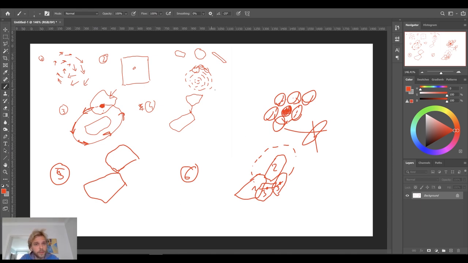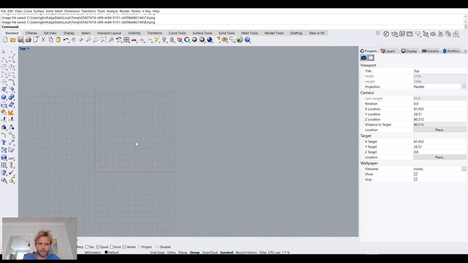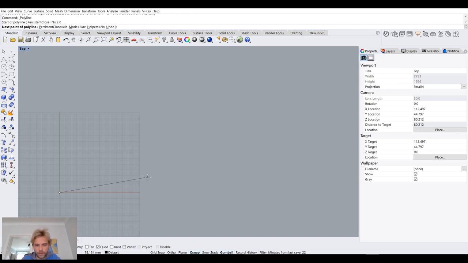I know it's a little bit convoluted right now, but I'm going to try and break it down in Grasshopper. So let's begin by unplugging my tablet and plugging in the mouse, and let's switch to Rhino. So now when we are in Rhino, let's first do something real fun. Let's just draw out a very interesting design of a house, because I want to have a correct scale for all of this to work properly.